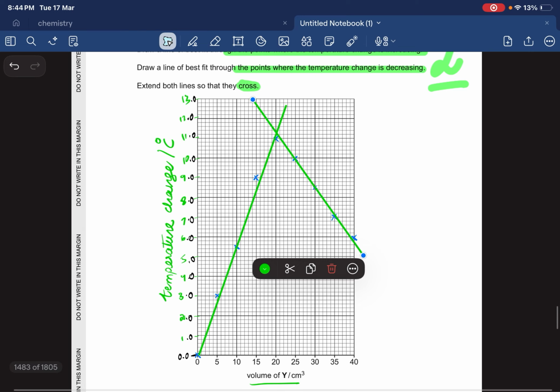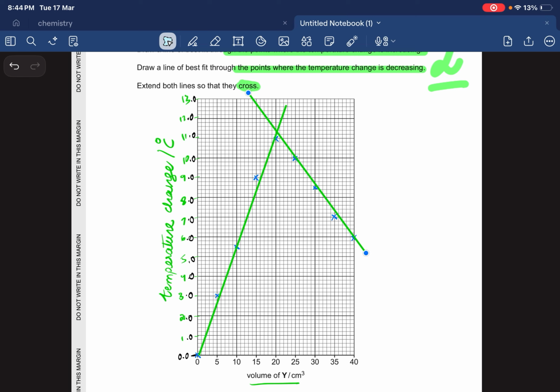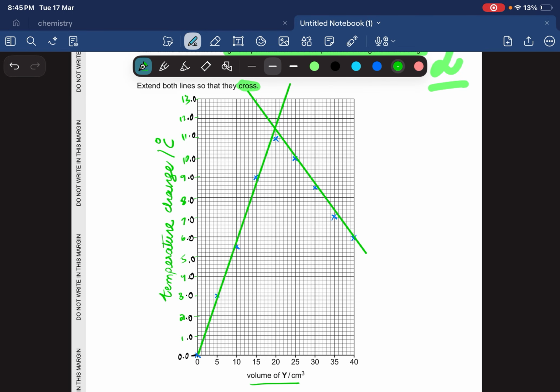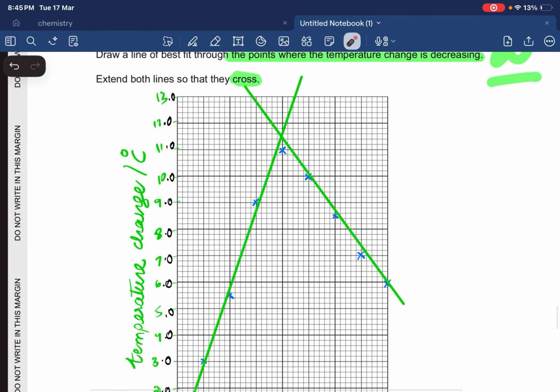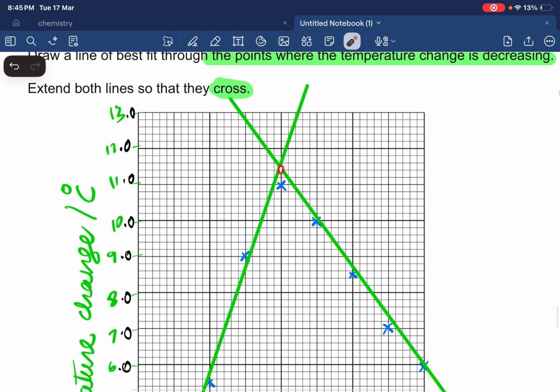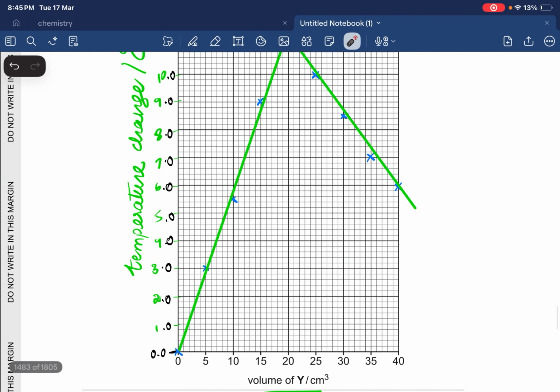I feel like that's the perfect line. So yeah, for here, this one I feel like I could make it a little like this. Yeah, perfect. So now this is going to be the temperature increase. This where the two lines meet is going to be my temperature increase at my neutralization point. Remember, that's why we always draw this graph.